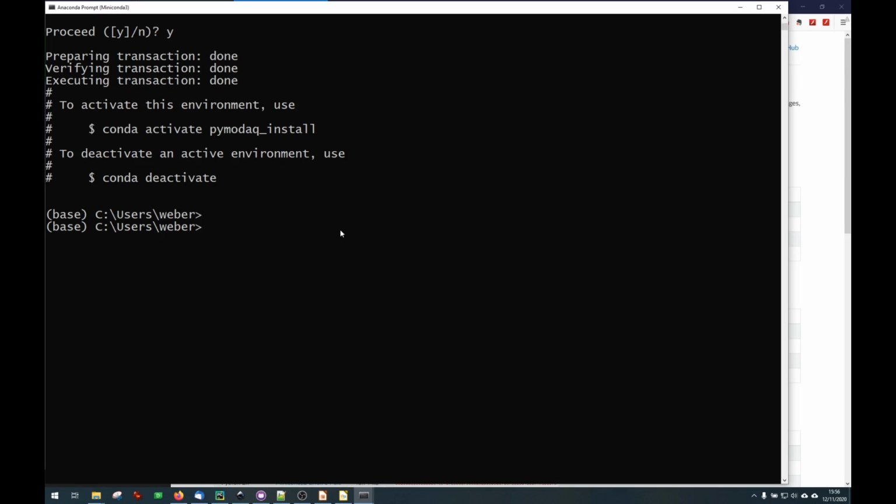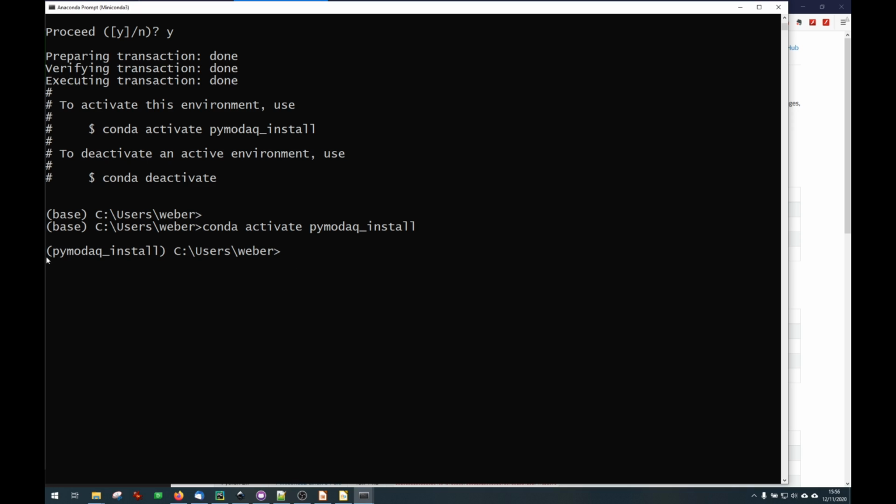Okay, so now this is installed, so I need to activate it first. I never remember to activate my environment. So I'm doing conda activate, with the environment I've created, which was PyMoDAQ install. How do you know that the installation is right?